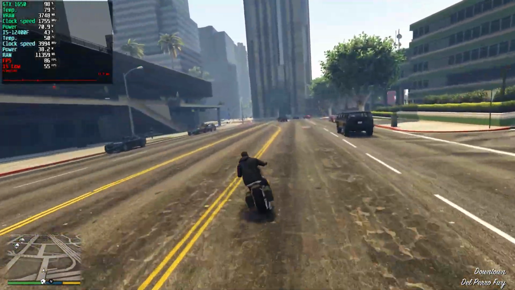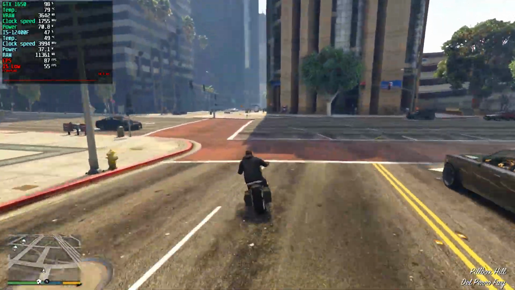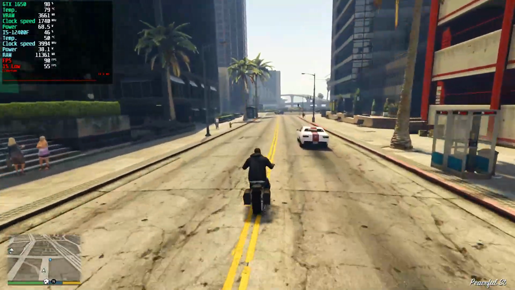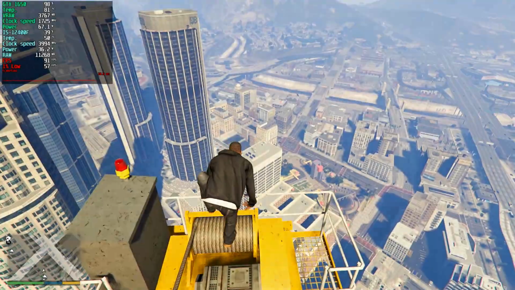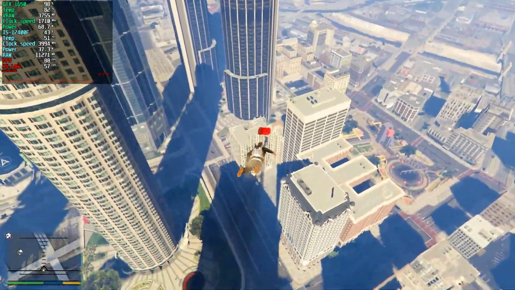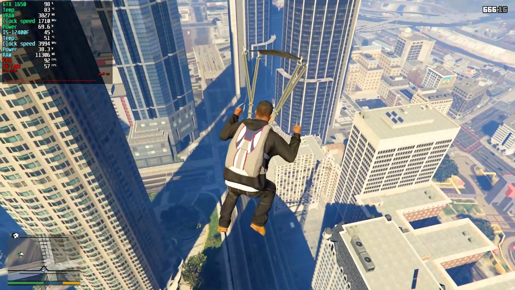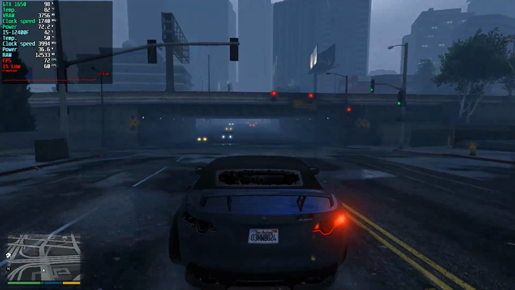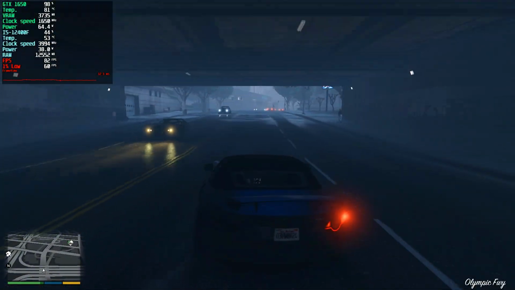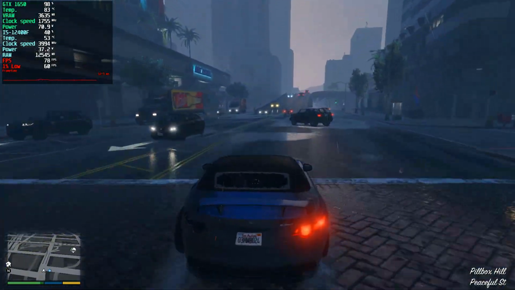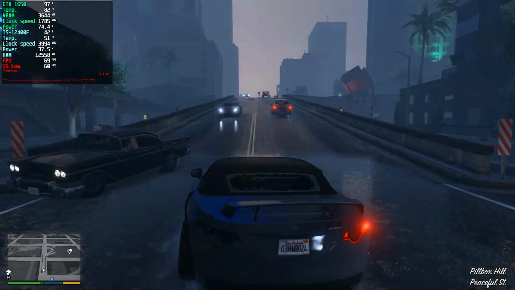Now let's start counting our FPS. Initially, while driving through the city, we achieve a solid performance of 80 to 100 FPS with a 1% low of 55 FPS. From the top view, while paragliding through the city, we maintain a constant performance over 90 FPS with a 1% low of 57 FPS. Next, during a thunderstorm, while driving in the city, the frame rate ranges between 60 and 90 FPS, typically sticking close to 70 FPS with a 1% low of 60 FPS.